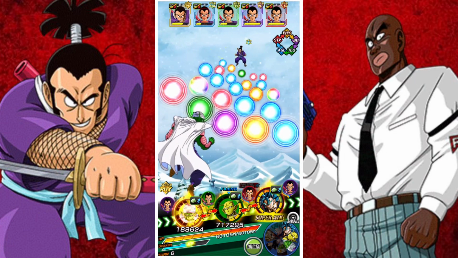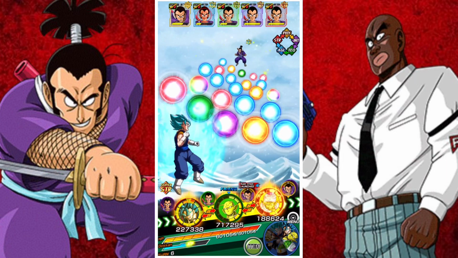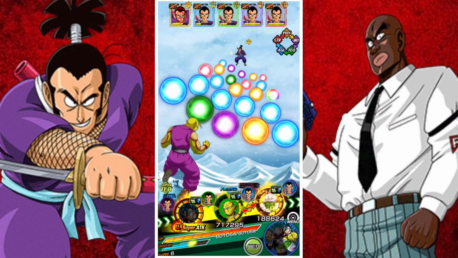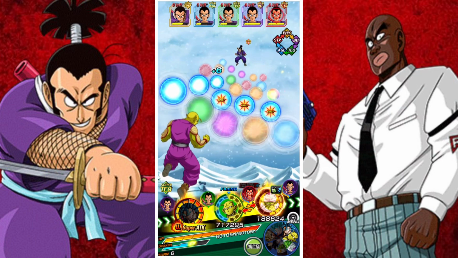So in terms of our team build overall, I think obviously you can see we've got the LR God Vegeta, we've got the Piccolo, we've got the physical Piccolo. So just to quickly touch on these three units, since they're currently on the rotation. LR Strength God Vegeta is just a very good free-to-play pickup.